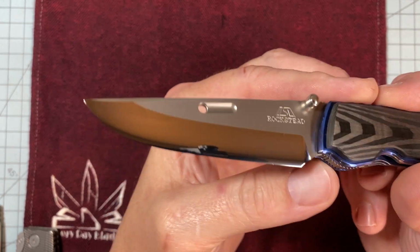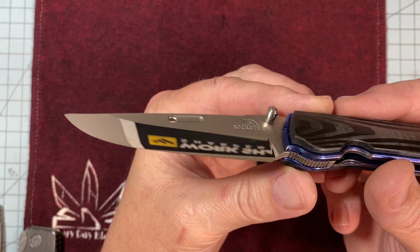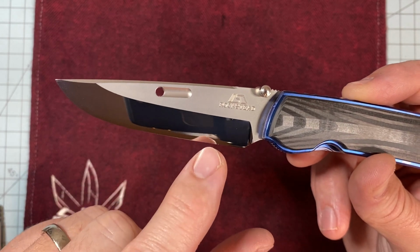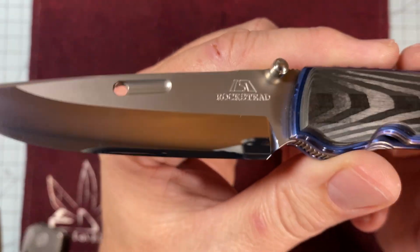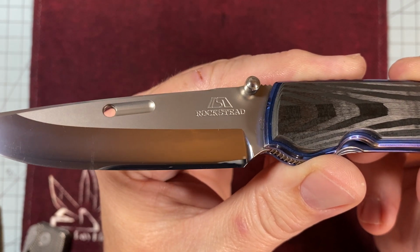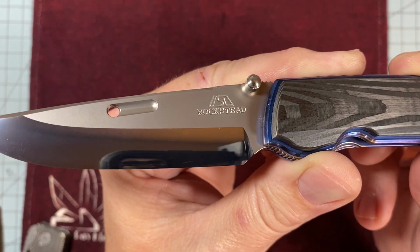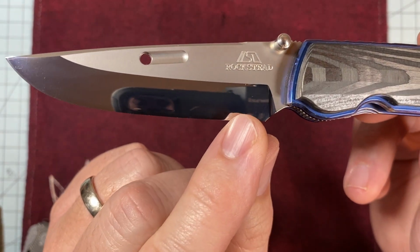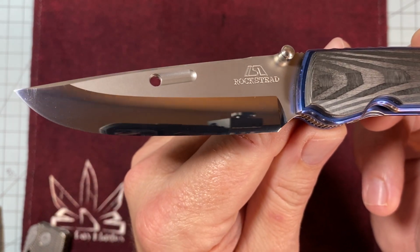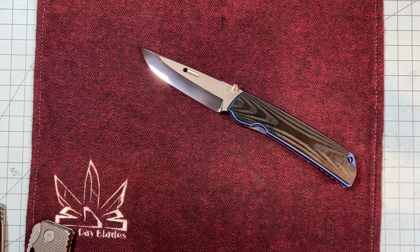But one of the things that kind of concerned me was I've heard it advertised, and I've heard people talk about it, that it's a full zero grind, that the edge goes from here to here, but I don't see that. If you look at the reflection, about 1/8 inch before it gets to the tip, it's distorted. On further inspection, right before it gets to the tip, it drops off pretty sharply. So it's got a convex edge on it, kind of like a Work Sharp puts on there. To me, that's not a true zero grind, but what do I know? It's neither here nor there. It's still a beautiful blade, it still cuts good.